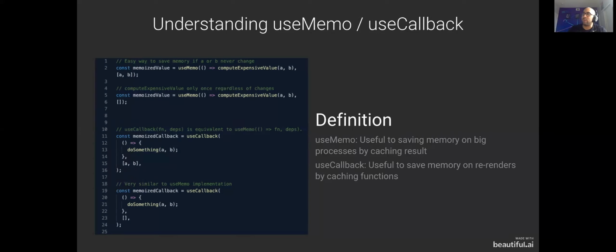So that's one way of calling a memoized value, but alternatively, you can call on line 5 the same memoized value without anything in the array, and that will only be called once, regardless of any changes to A or B. useCallback, alternatively, is very similar on line 10, and there's a lot of similarities to it, but it returns the function itself and not the value, but it is very similar to useMemo.